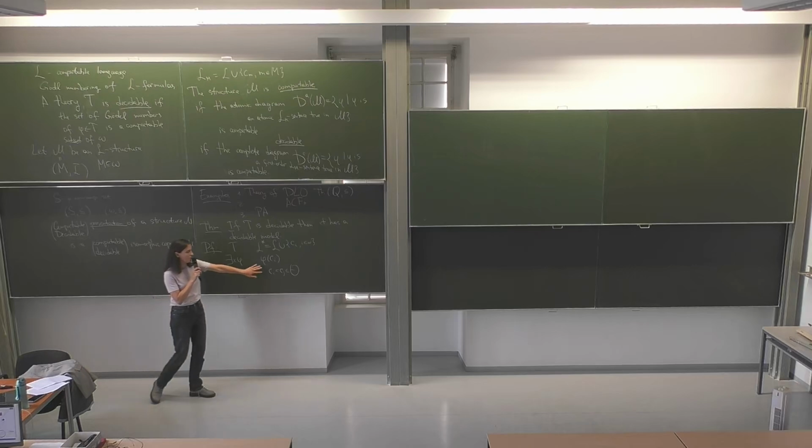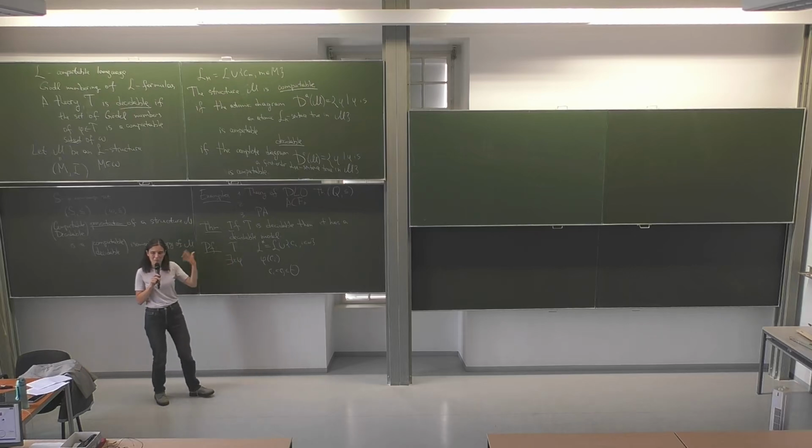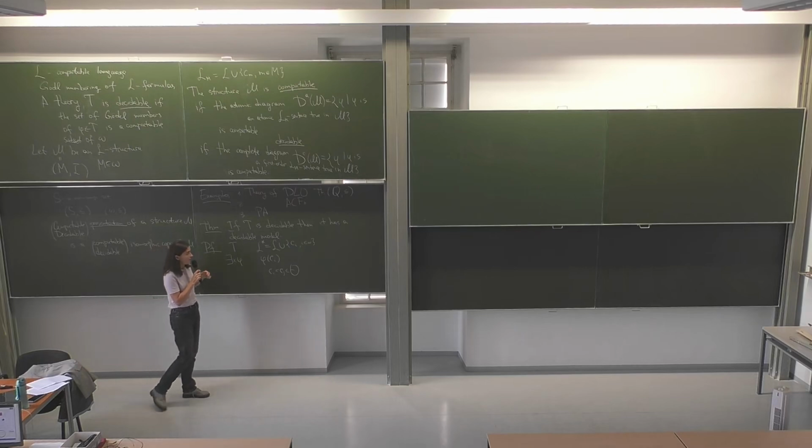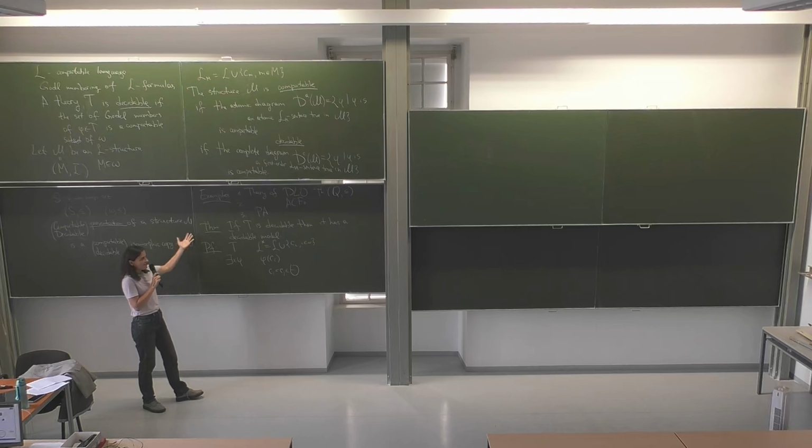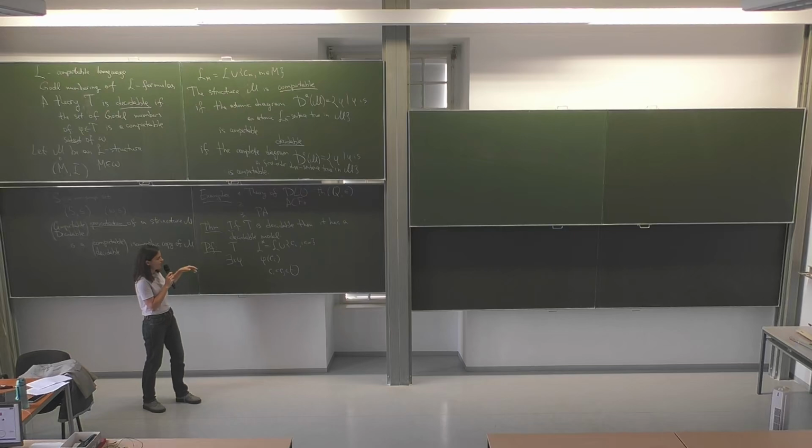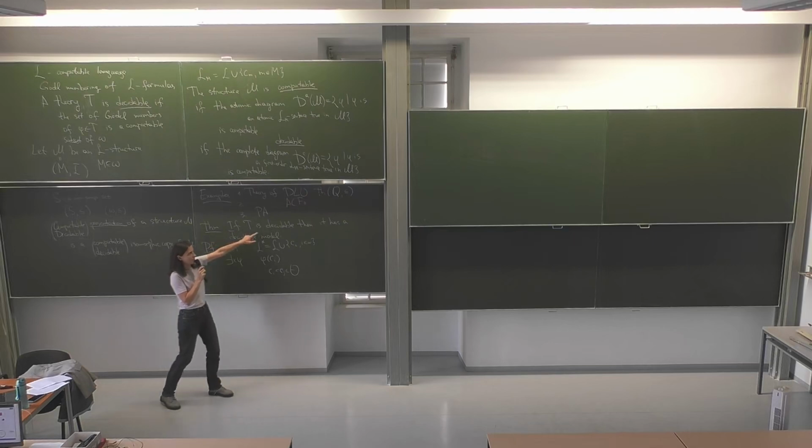Yeah, so we do the quotient, and what we get is our model, with the natural interpretation of all the symbols. So this is the usual way to do this Henkin construction. Why is it effective? Well, because basically the only thing that we need to check when adding a new formula is whether it is consistent with the theory or not, and we can do it because the theory is decidable.